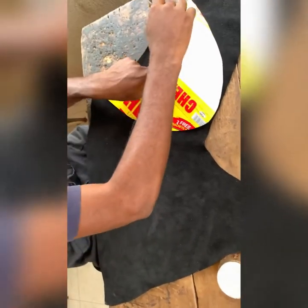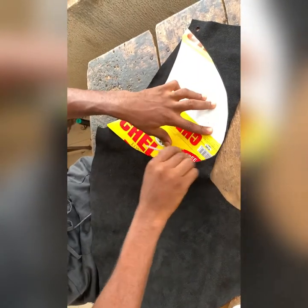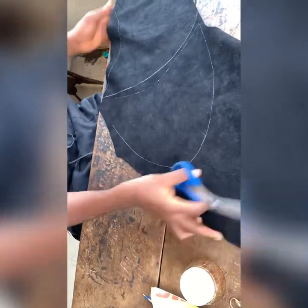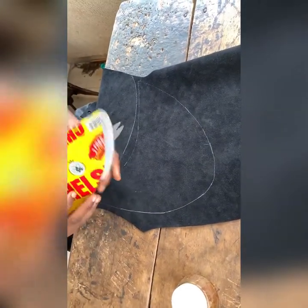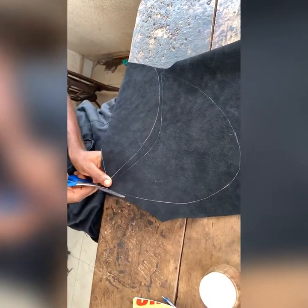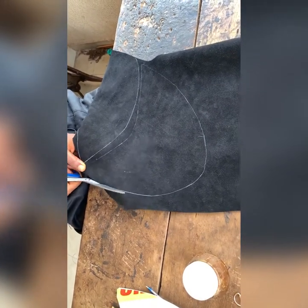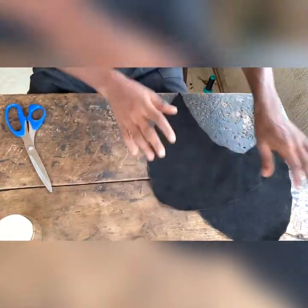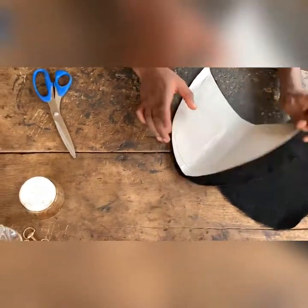First of all, you draw the pattern, outline your pattern on your material, put it out. Make sure you have taken measurement of your pattern, if it's okay, depending on the size that you're working it. But I'm just doing a 42 size measurement here, in general size. Alright, guys, we're done with pattern, accurate, the initial template, very accurate.